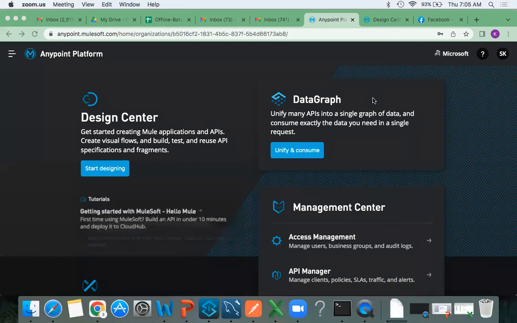Very good. Yesterday we discussed what is MuleSoft, what is integration, and all the software required to use MuleSoft. And then, compared to MuleSoft, what other integration tools are available in the market.